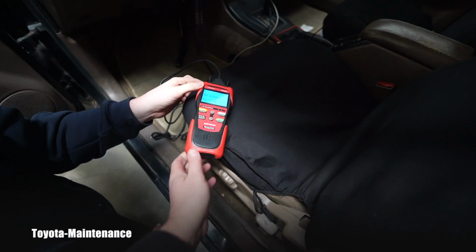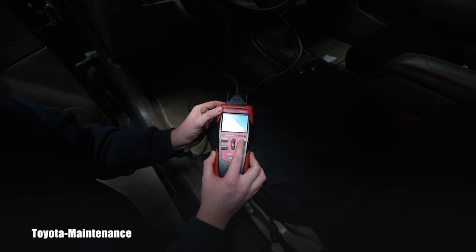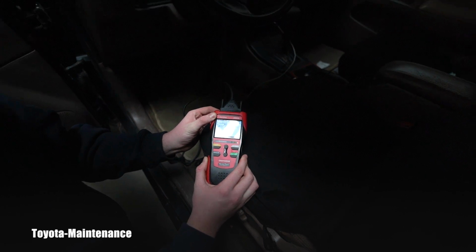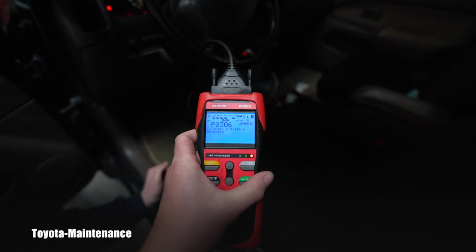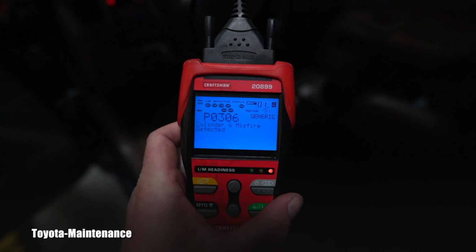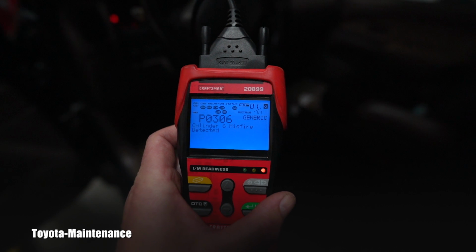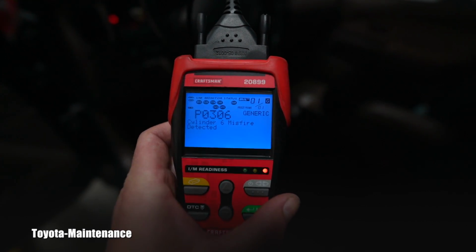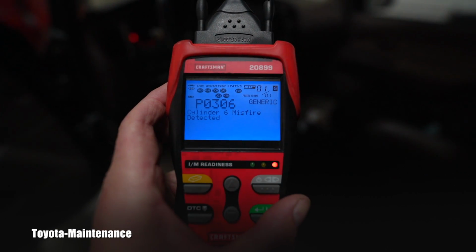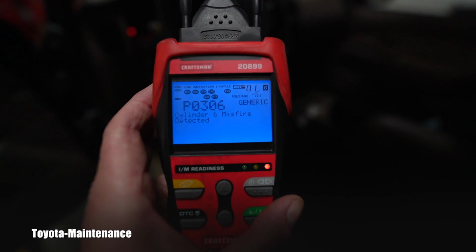Because it still doesn't tell us anything, you've got to push the button. And that's it, don't hold it. Look how quickly it came. Let me borrow it from you, if you don't mind. I'm not sure if the screen and glare will allow it, but I'm reading P0306. It's code 1 of 1, so it's only one code in the entire computer. And this is for cylinder 6 misfire detected.